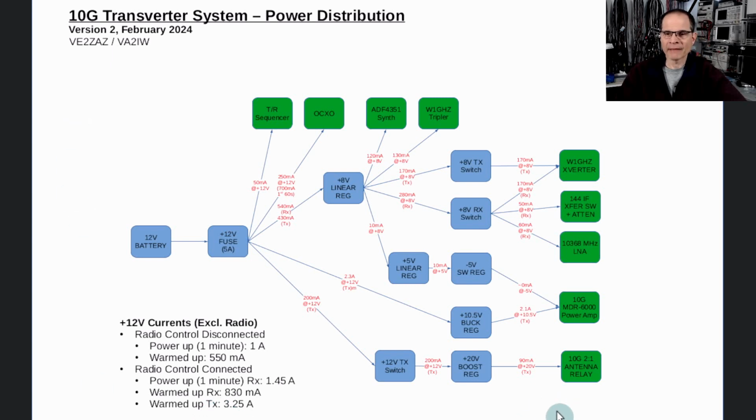So there you have it. And of course, like I mentioned earlier, now the next step is to design a TR sequencer to control these supplies in the proper order so that we don't blow up anything, like transmitting into an open relay. So the relay has not done its job of switching yet. So this is a job of a sequencer, and it will be the subject of my next video.